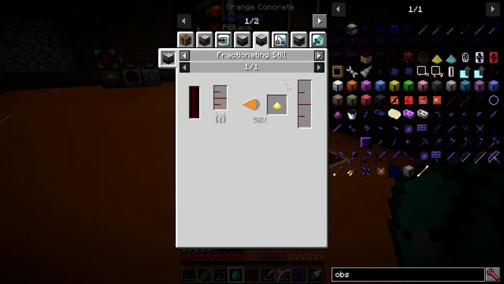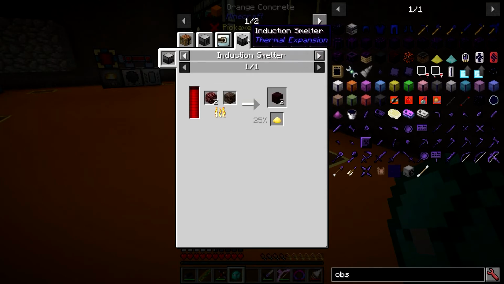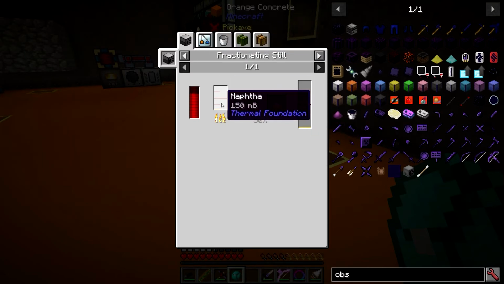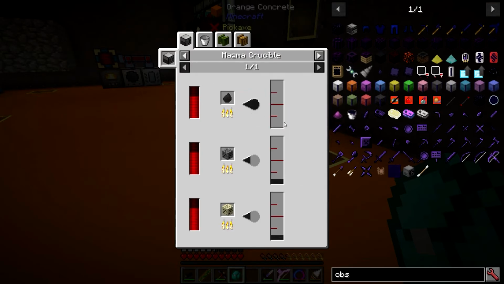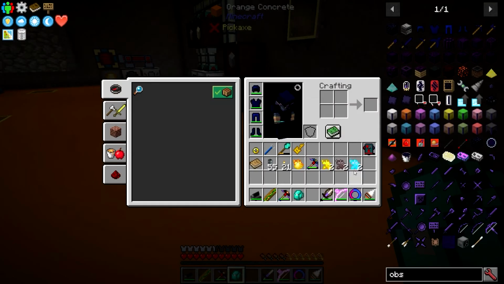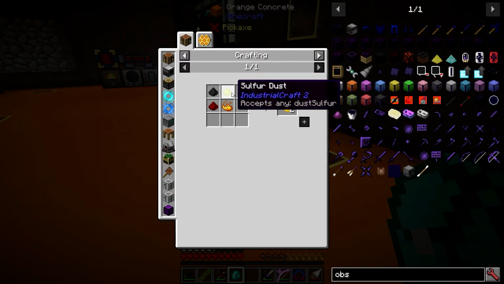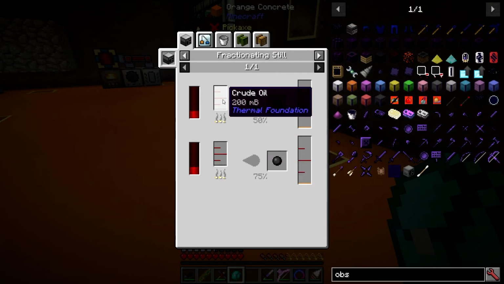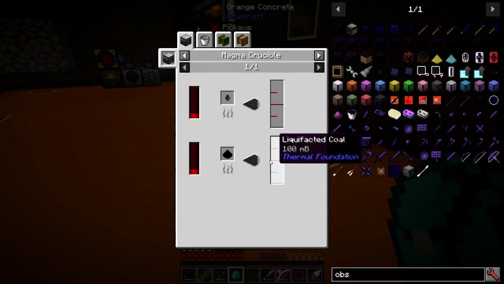use the fractioning still to make refined oil fuel. It will give you sulfur. This one, and then this one. So it'll give you not crude oil. Can't believe I did that. Come on. There we go. This one, liquefied coal.